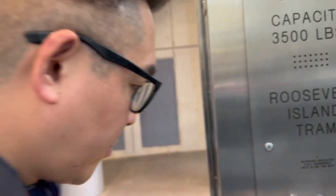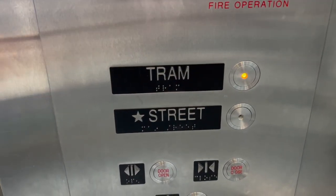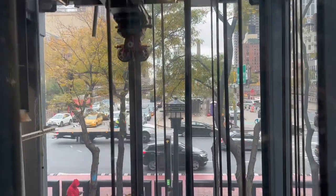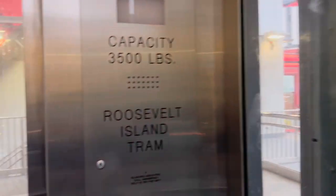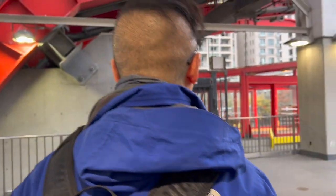We are going to take the tram up. It says 'tram' — it's street level. So we'll see what this is like. We'll probably get quite a good view over here too. We just saw one leave. So we're here during rush hour — morning rush — and there should be one every seven and a half minutes. As one has just left, hopefully we won't have long to wait.